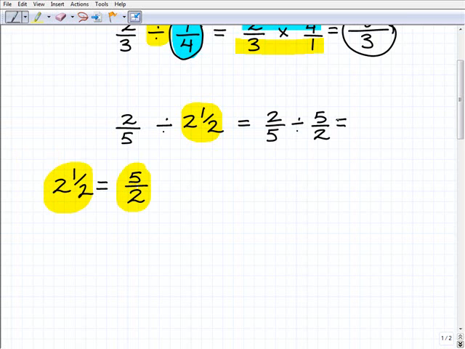Then, we're going to follow the same steps. I'm going to turn this division problem into a multiplication problem by flipping this fraction around. So, I'm going to get 2 fifths times 5 over 2. When I flip it around, it's called finding the reciprocal.